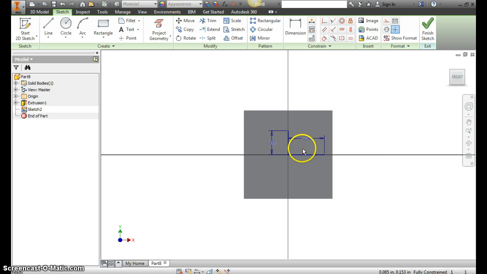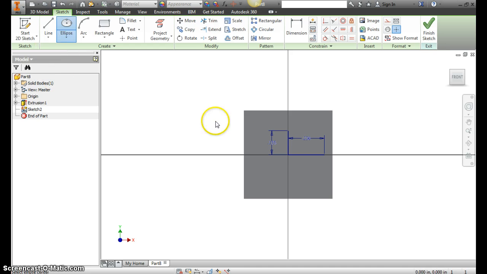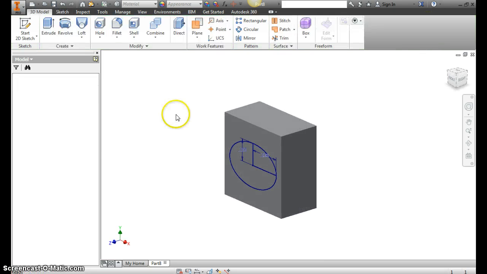And if you take a look, we have our ellipse command under the circle. The way the ellipse command works, if you haven't used it yet, is you start in the center, and it's just asking for the axis or the center line of your rectangle or ellipse. So I'm going to go from the center out to my 236, and then notice I can come up here, and again, because I put that line at 155, I can click there, right, and snap to it. So from there, what I'm going to do is finish that sketch.